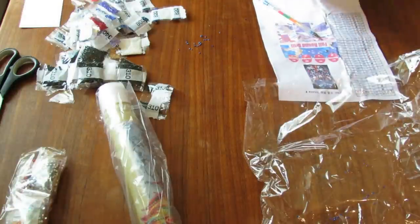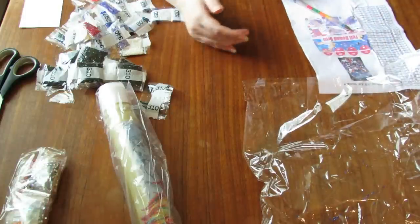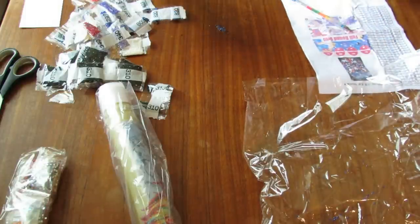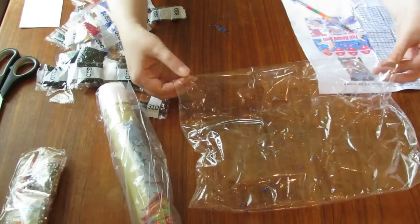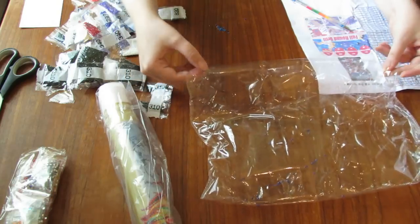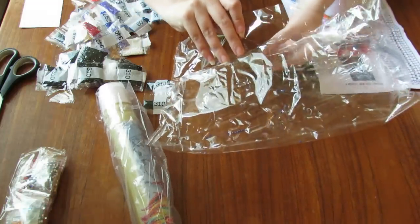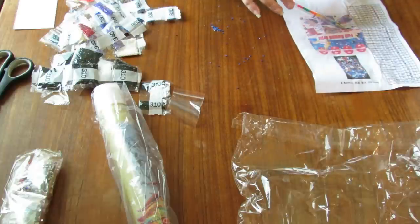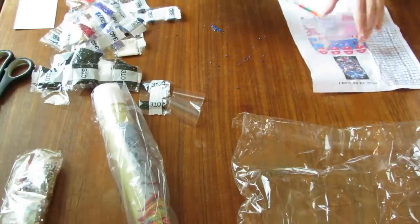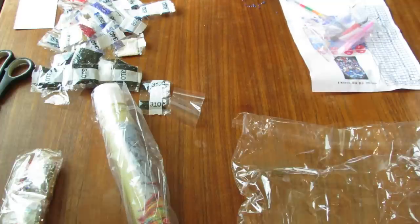The weird thing is, I shook the beads and I couldn't find, other than that one that was ripped right down the center, but was extra beads anyways, I can't seem to figure out where these beads belong. So I don't know if they came from that ripped one that I didn't maybe need anyways, or if they came from somebody else's package somehow. So I'm just going to get them out of the bag here, and I'm literally just going to scoop them into this tray that came with the kit. Because I don't even know if I need these.